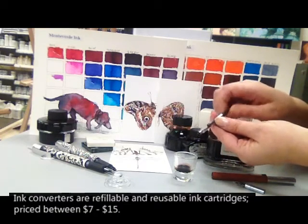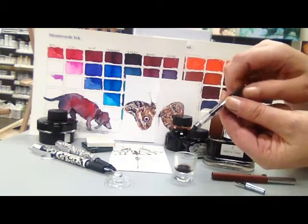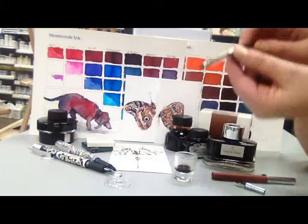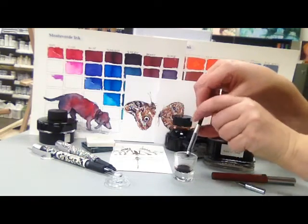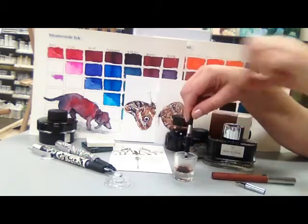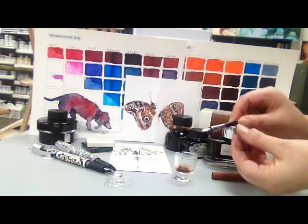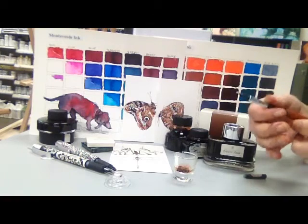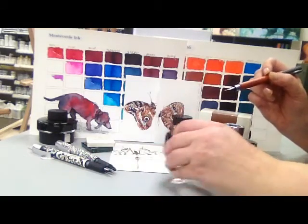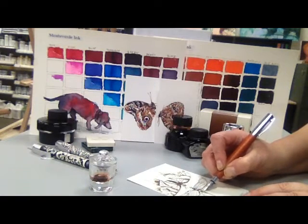The converter has a little dial that you can turn to move the plunger. When I turn it, the plunger moves up — that's going to draw the ink into the cartridge. I'll put it down to get all the air out, then stick it in the ink. So here we go — I'm just going to draw the ink up into the cartridge. There we go. So easy, so clean. Pop it in your pen. If you were messy with it, you could clean off the edge a little bit, but it's so easy to use. Pop it back into your pen, and you're ready to go. Now you can go back to your drawing and continue with all your fine lines and details.